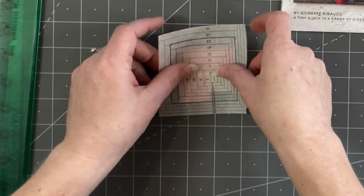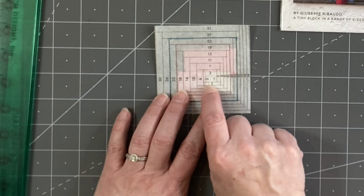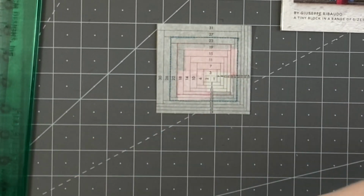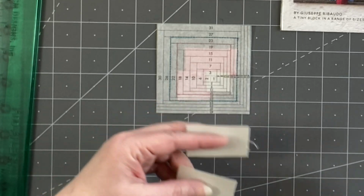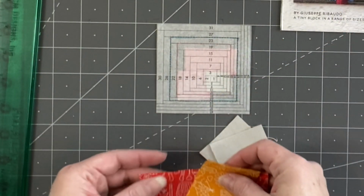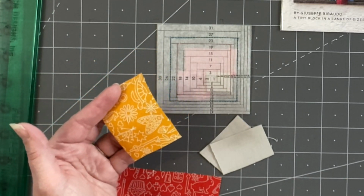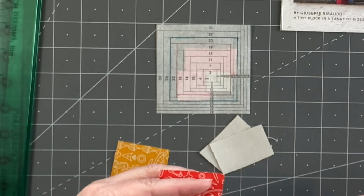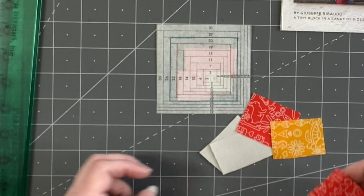Okay, so we've just done number 1, 2, and 3. Our number 4 is a background, our number 5 is a background, and then we're going to have 6 and 7, which are our next colors in line. Those are really small, so I think I could probably just cut this in half, and then I'll have a piece for 4 and a piece for 5, and these two are going to be my 6 and 7. Let me see, what order did I do them in before? Let me just try to get it right. Okay, so I'm going to do this one first on number 6. And that is plenty, so I will just cut a little piece, and then I'll just cut this one in half. And let's just head over to the sewing machine.